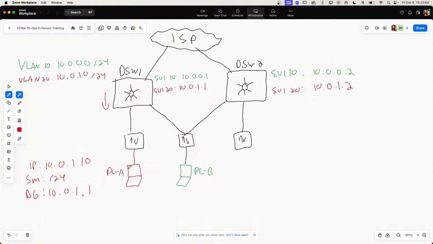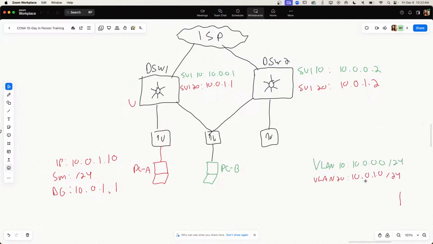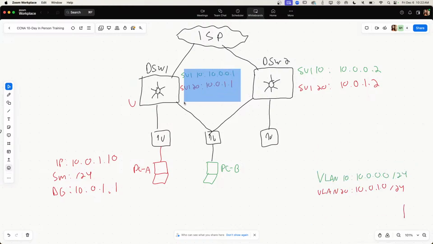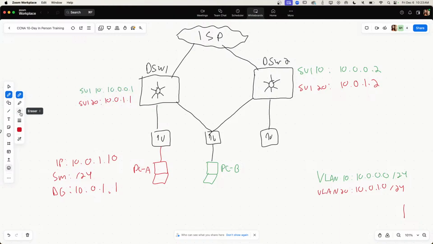So here's how it'll look. So let's say distro switch 1, distro switch 2. Let me clean this up a little bit. I'm going to get these over here, and I'm going to move these over here. Okay, so here's the SVIs we have on both. I'm going to switch up the IP addressing here. This is going to be .3s.